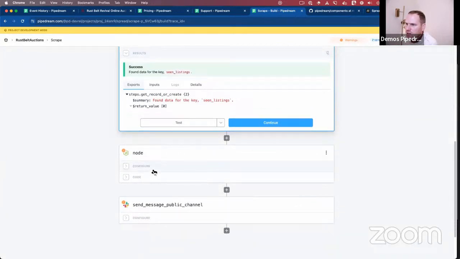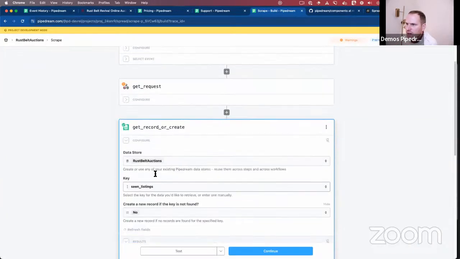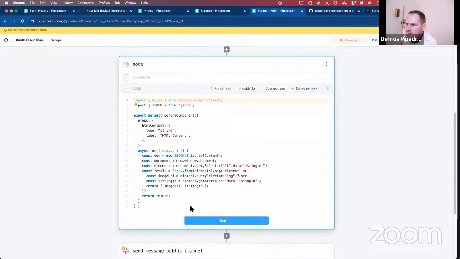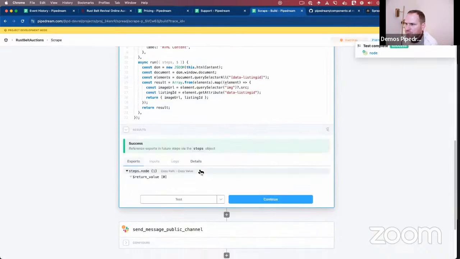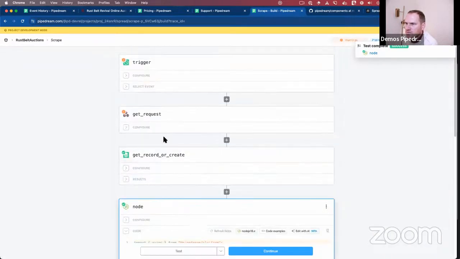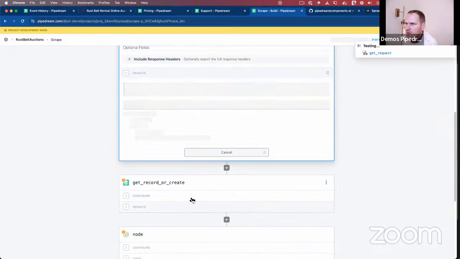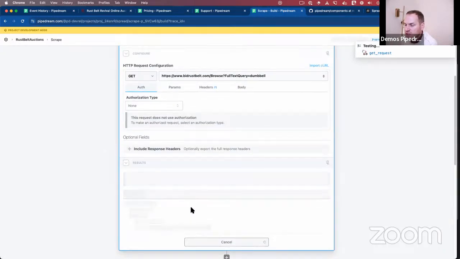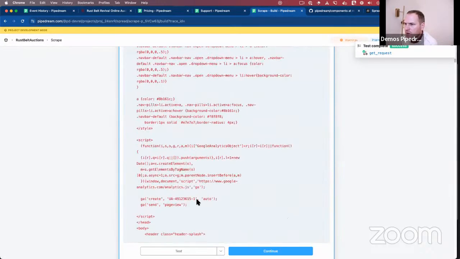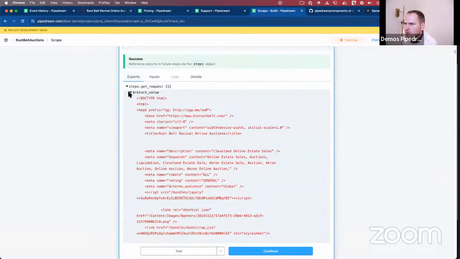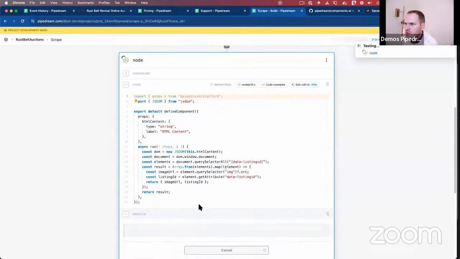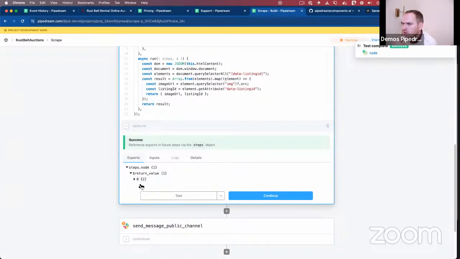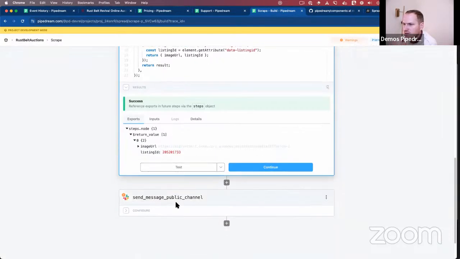So say we go through this, we find a listing. So we'll test this again just to make sure we have a listing in the workflow to test against. Oh, I should probably test from the beginning, huh? Test up here. So now we get the HTML content. And then we go back down to our first step here. Test this again. So hopefully it finds, unless the dumbbell auction ended, I hope not. Great. So it did find the listing ID.